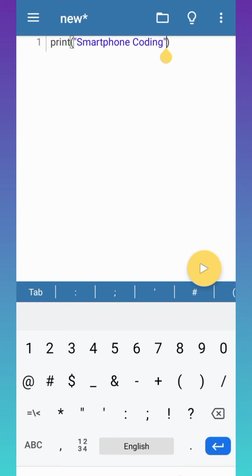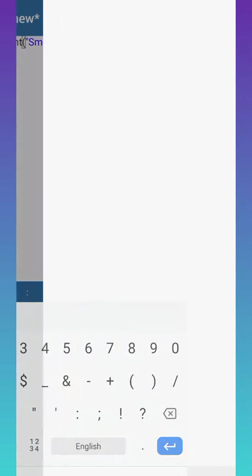The first way is to write more prints, like 10 prints, and print the same message. The second one is to use a single print with 10 smartphone coding messages. But the third method, which is the fastest and the greatest way, is to write the print and your message, and then times how many times you want to print the same message. So let's say times 10, and run it.